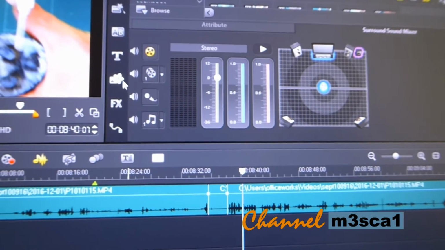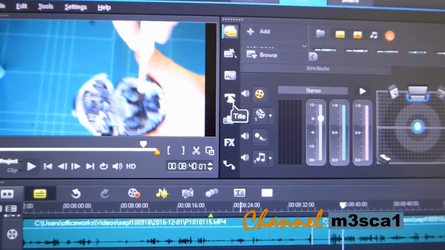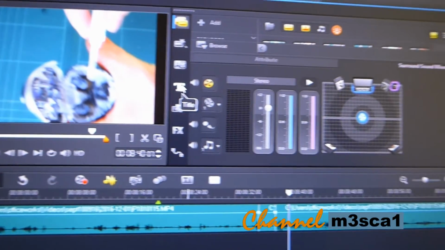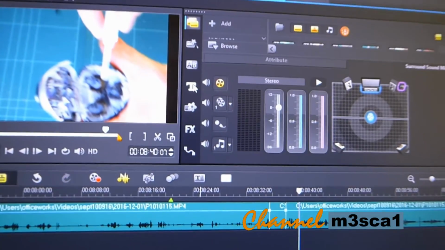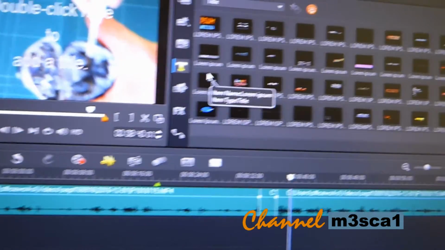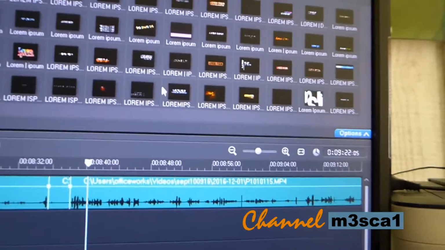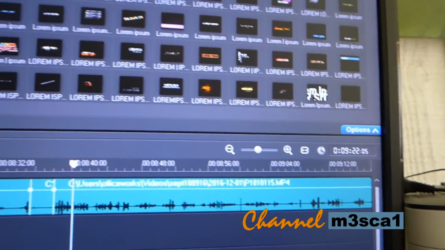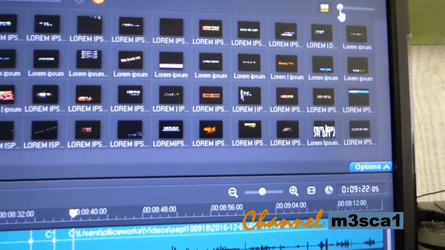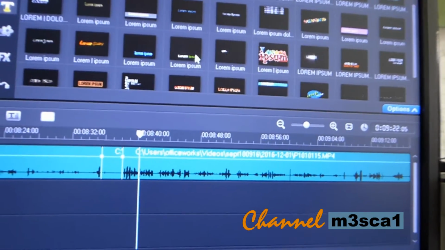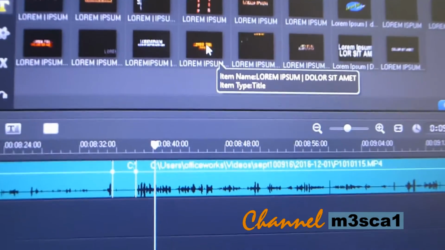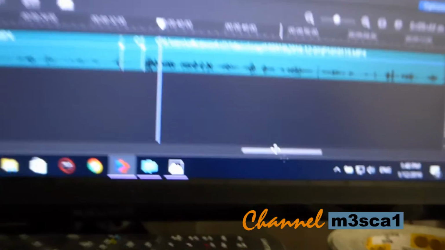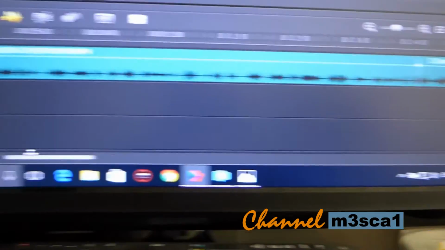Text has been super easy as well, and something I've been doing is to drop in a watermark but have the watermark burn in so it looks like something that's moved in. There's a whole bunch of presets here. The one I've been using for my burn-ins is that one there. You can dial it up. On the top here there's a slider where I can make them larger to see what the sample looks like. So what I'm going to do here is drag that slider right to the beginning of the video, and then drop in that burn-in one.